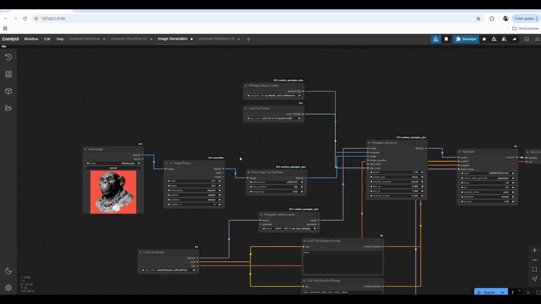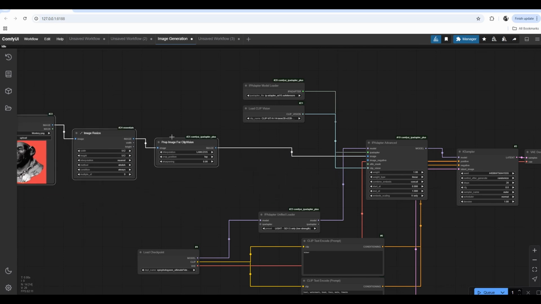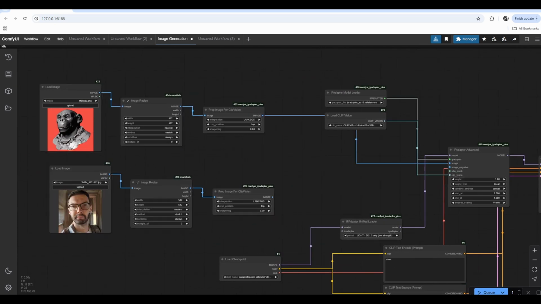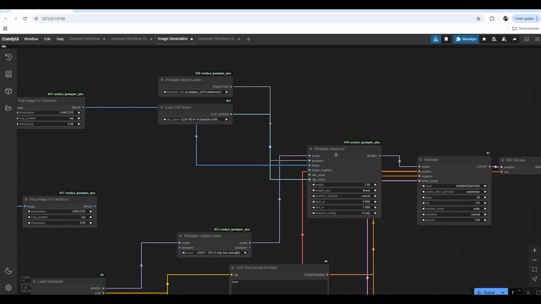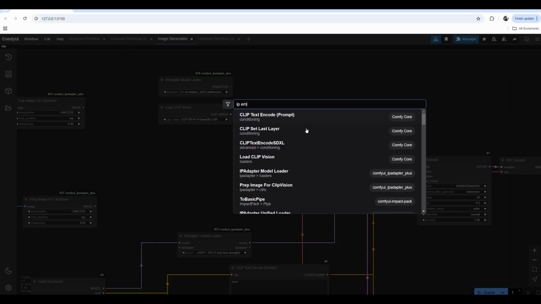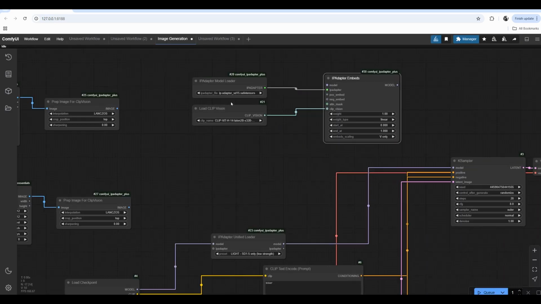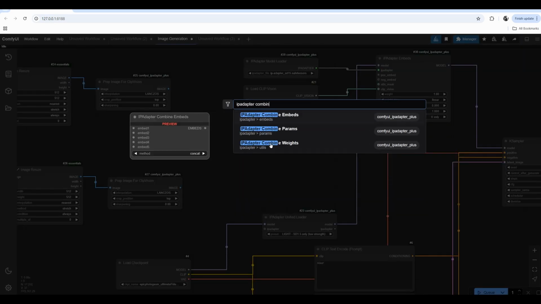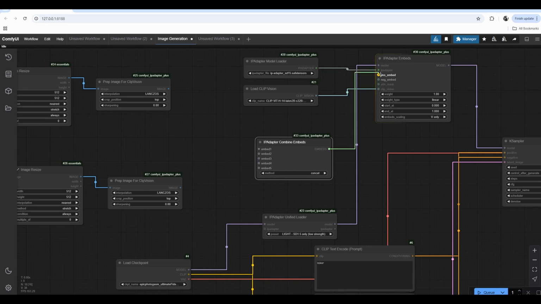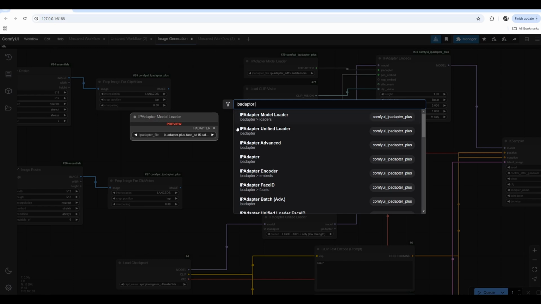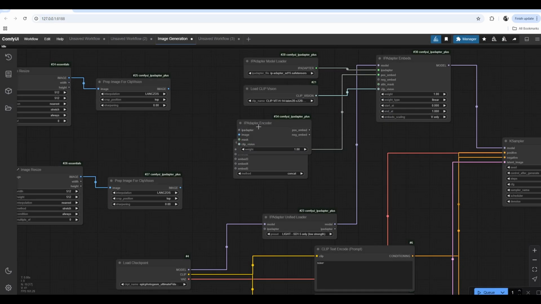My favorite way to deal with IPAdapter is to work with multiple images. I will Ctrl+C, Ctrl+Shift+V this setup, pick my selfie right here, and then we need to blast the IPAdapter Advanced node. Use instead the IPEmbed node. Let's reconnect this stuff and the model and the output. Another important node to add, IPAdapter Combine Embeds. So that will go to the positive embed, and IPAdapter Encoder. For each image, we need an encoder.